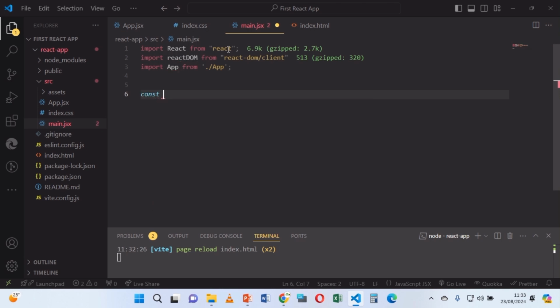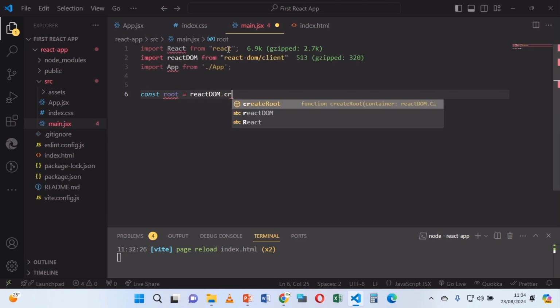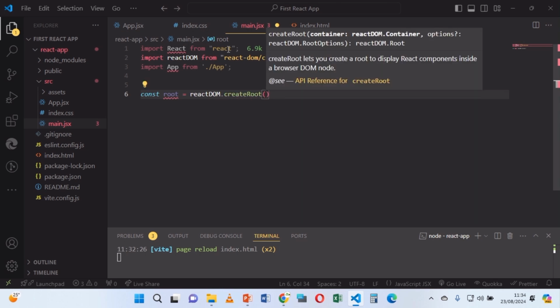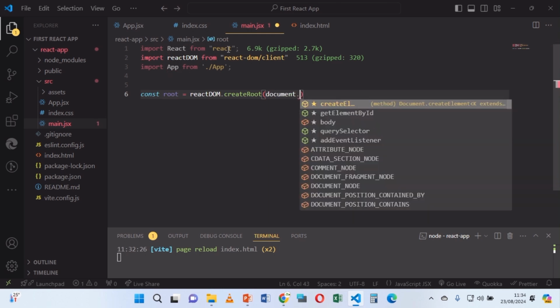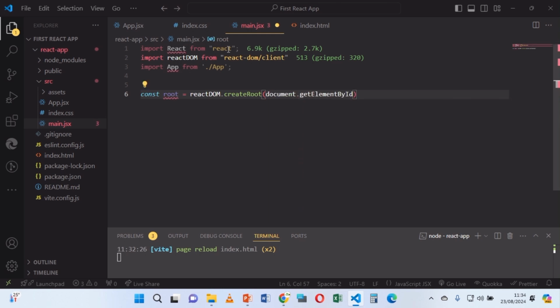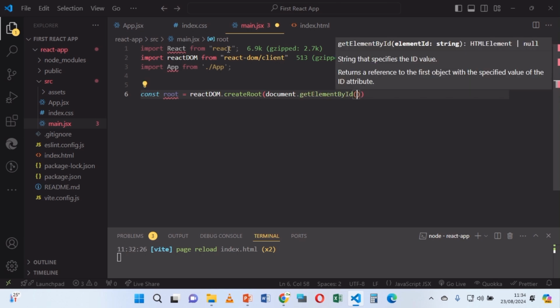You are going to say const root equals ReactDOM.createRoot, and you say document.getElementById, and the ID we created was root.